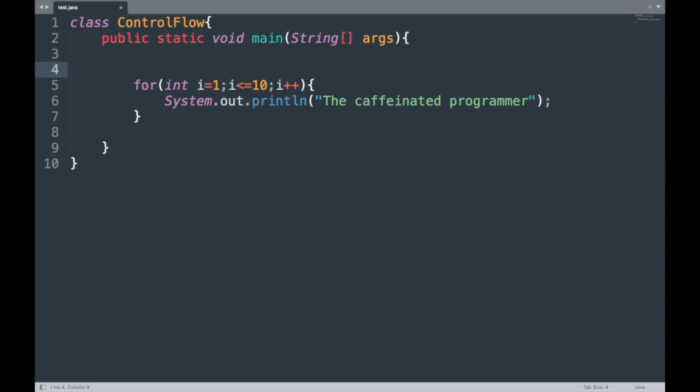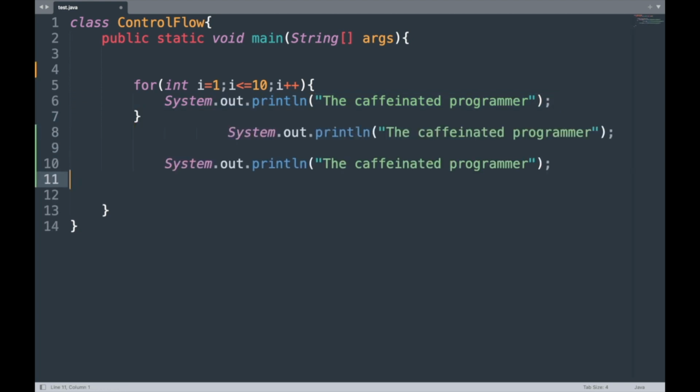Now suppose that you want to print a statement 50 times. So how can we do that? One of the simple ways is to write the statement 50 times, and the output will be printed 50 times. But this is not the optimal solution, because if we want to print the statement 1000 times, then we need to write the print statement 1000 times. So this is where loops come into the picture.